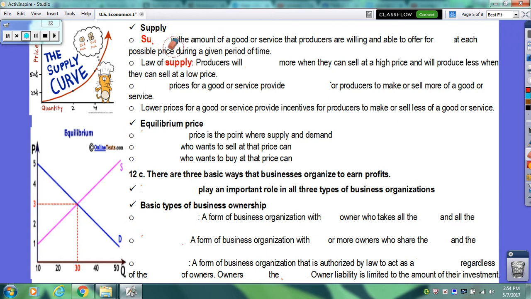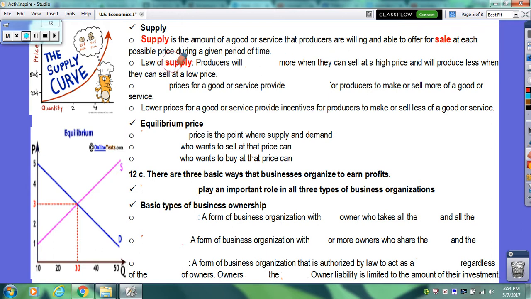So supply is the amount of good or service that producers are willing and able to offer for sale at each possible price. Now, just remember, when a business is offering something for sale, they are simply allowing the public to buy the good. Then there's something that is on sale, and it's usually for an incentive or discount rate. So supply does not necessarily depend on an incentive as much as it is or is not available in the market.